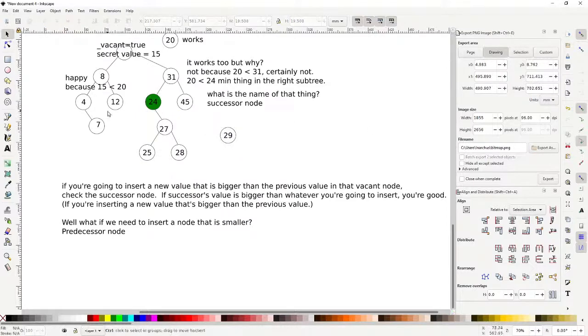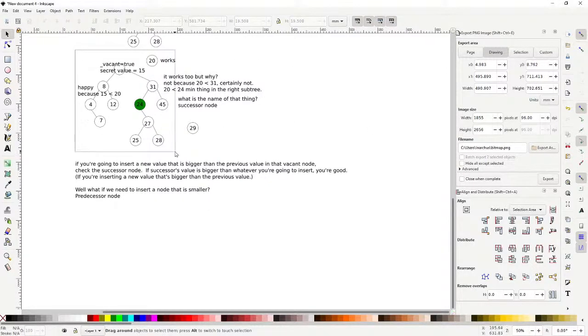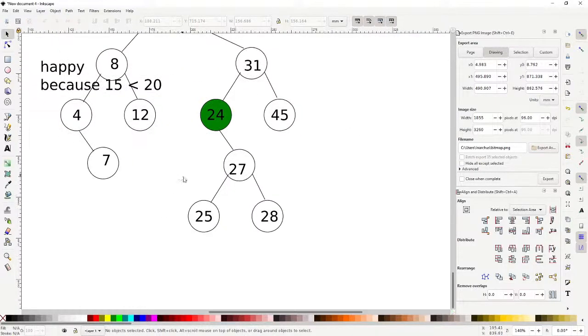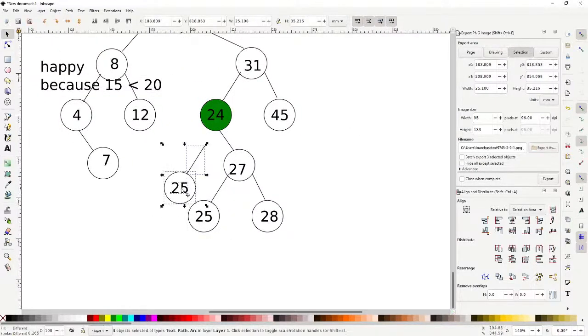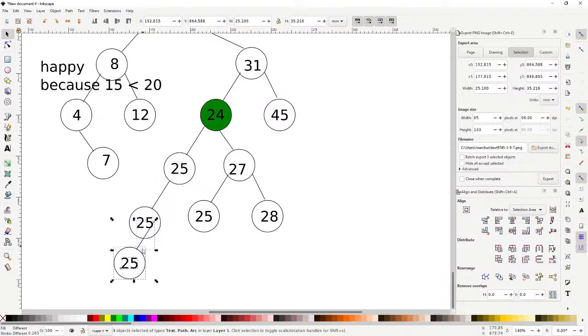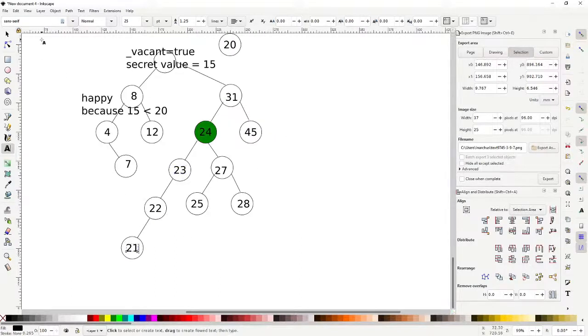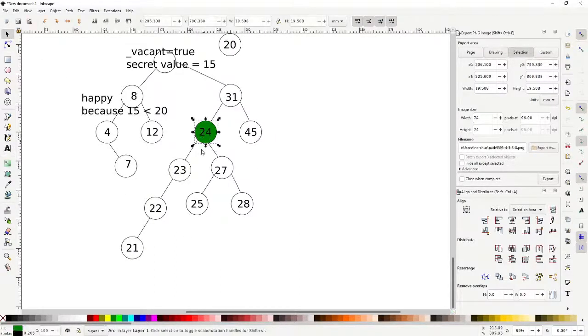But if there were some extra nodes here, like say we had even more nodes on this subtree over here, let's say that we went down like this, and then down like this, and then maybe like this, and so we had 23, 22, 21. So now the predecessor node is not this node, right? Now the predecessor node is this node.